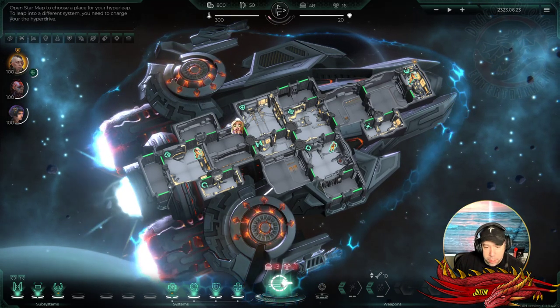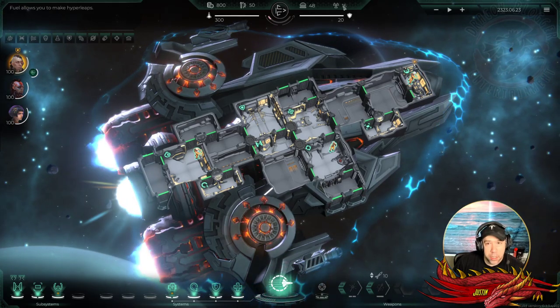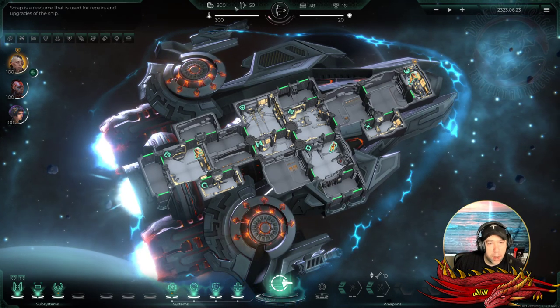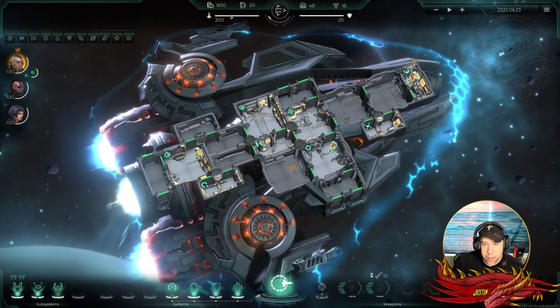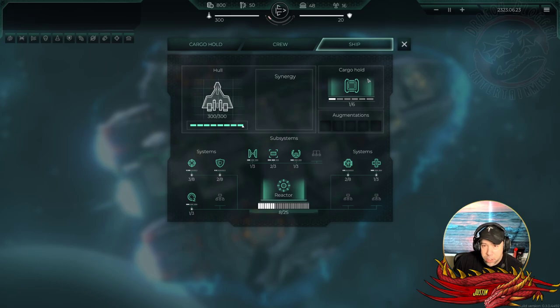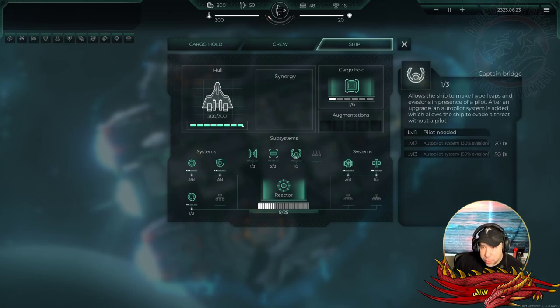It eats 3 hamburgers and 1 radiation. Okay. Cool. Supplies. And radiation. Okay, that's fuel. Got it. Scrap is to repair the ship. Credits is the main currency. Ship management. Alright, what's ship management? Ooh, look at this here. Like a hull, a synergy, cargo hold. Apparently I'm missing some subsystems, or I don't have upgraded ones.